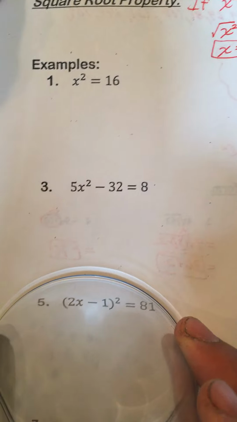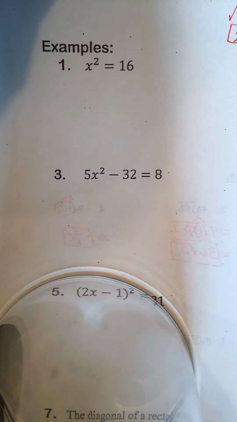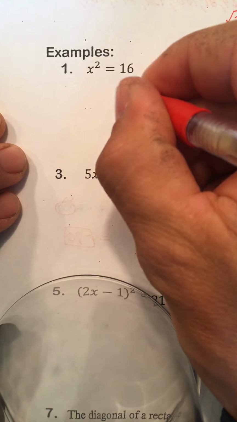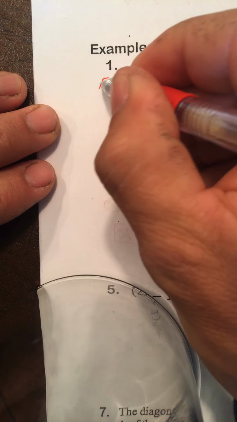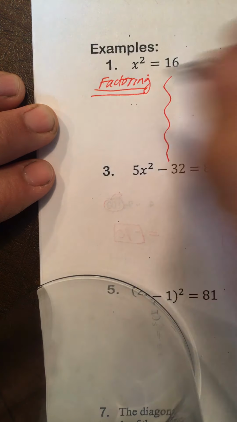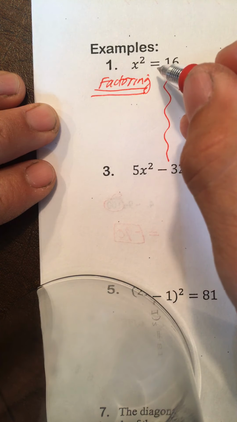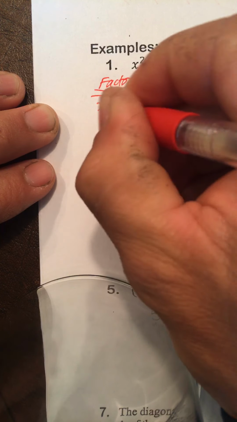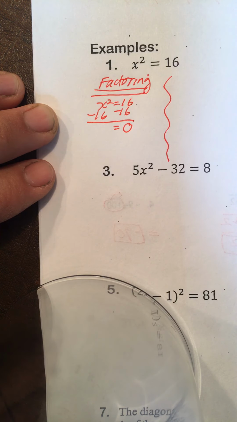But the first question that has to come to mind is, why can we use this? Well, we know right now one of the methods we have for solving quadratics is factoring. So I'm going to look at this two different ways. If we're going to solve this using factoring, there's two criteria that have to be met. The first one is that this quadratic has to equal, hopefully you're thinking, 0, and it does not. So the first thing we're going to do is subtract 16 from both sides so that the right side is equal to 0.